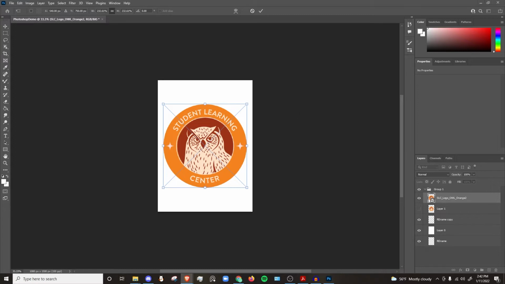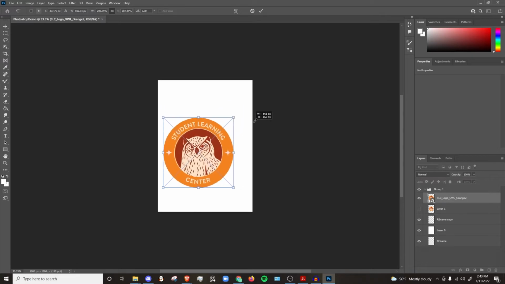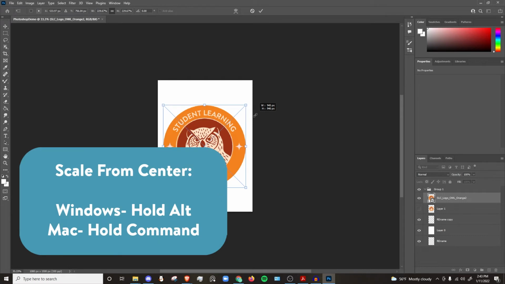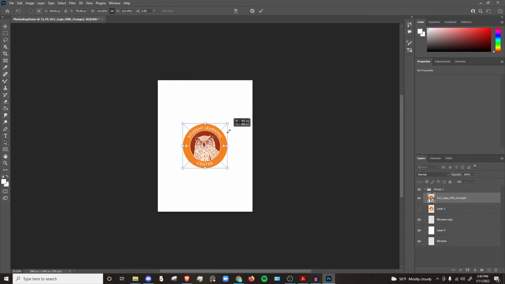So this bounding box allows you to manually edit the object in these ways, right? So scaling the image, what we're going to do is hover directly over one of these little points, any of these little points, and we're just going to click and we can drag, and this is going to resize our image for us. Just a little quick tip, holding Alt or Option while dragging from any of these points allows you to scale directly from the center of the object.